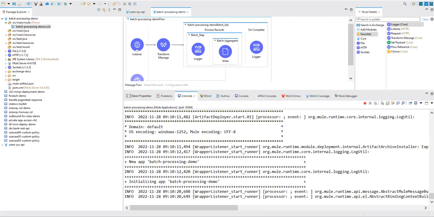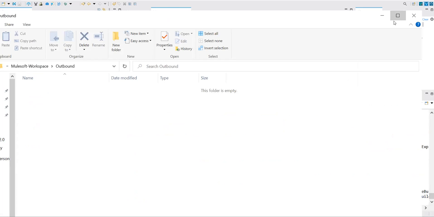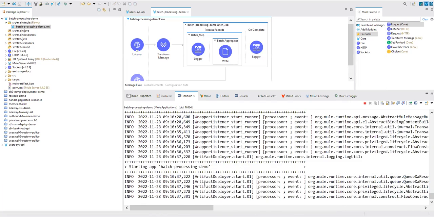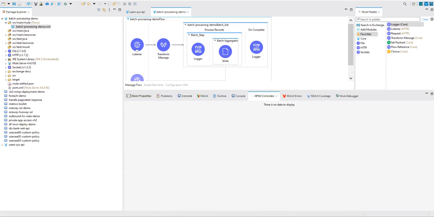Right now it's empty. It's getting deployed. Okay, deployed. Let's go to our Postman.